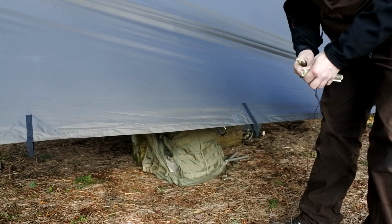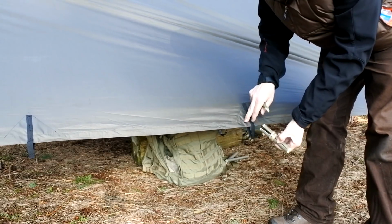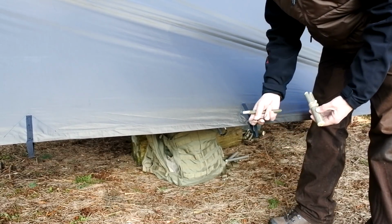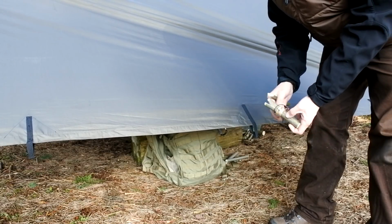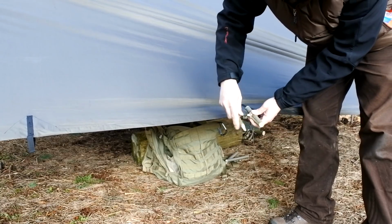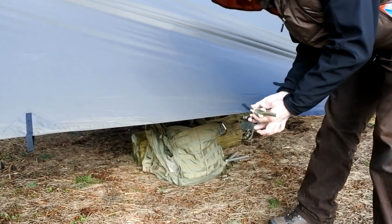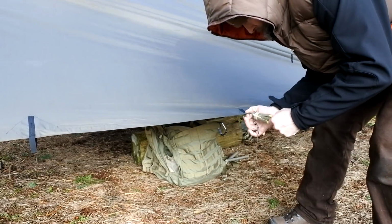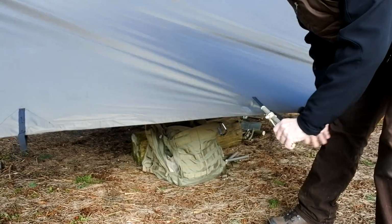And then just like the other little clamp, very easy to use and very quick. It's just a case of getting it and fastening it to the fabric. So prior to doing that, I've got the loop here, which would be my guy line. I'm just going to feed that over the little peg itself. Put that into the fabric. And then we're going to feed that wedge up to the back and push it in, so that that tightens them jaws up. And as you can see there, very secure.